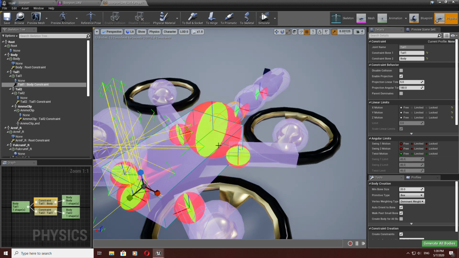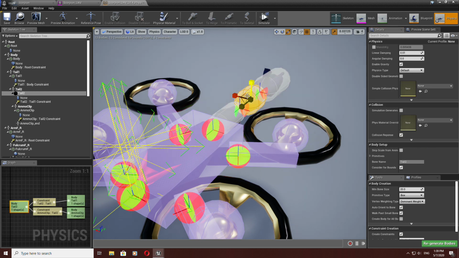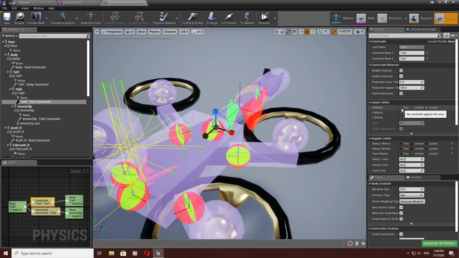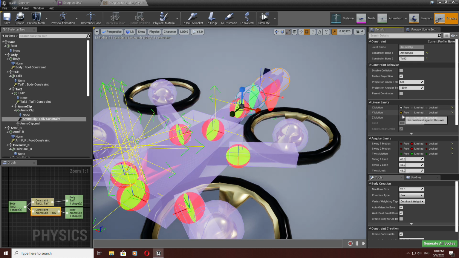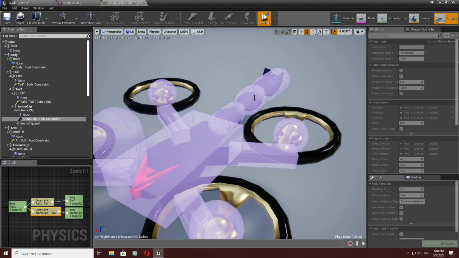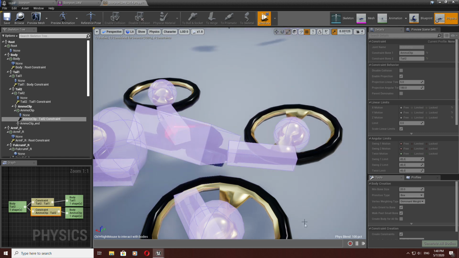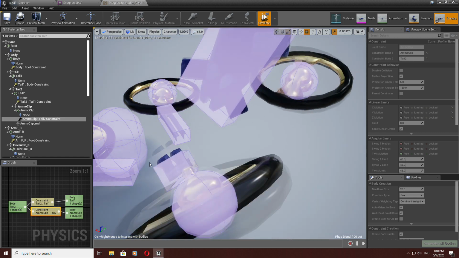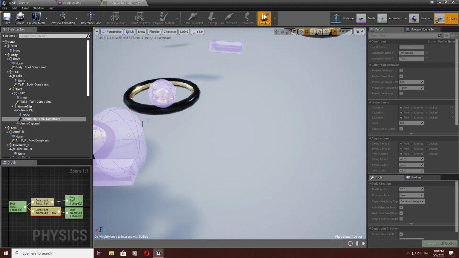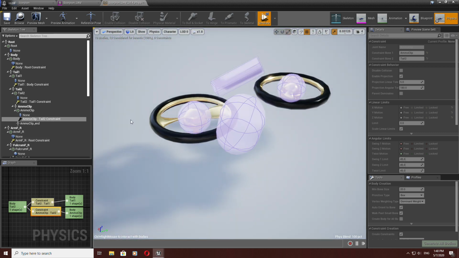So we've done it from the head earlier, because the head is the main part of this. You'd probably start from the hip if you were doing another character, but either way, go through all of the constraints and just free them up. There we go, and that is the physics done.